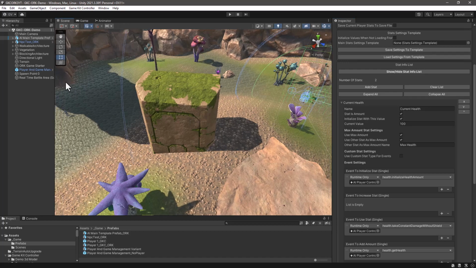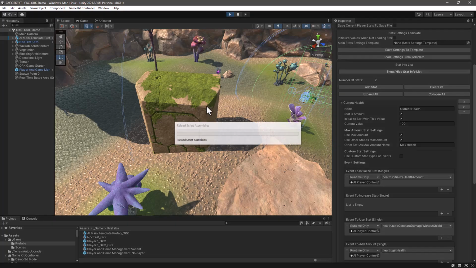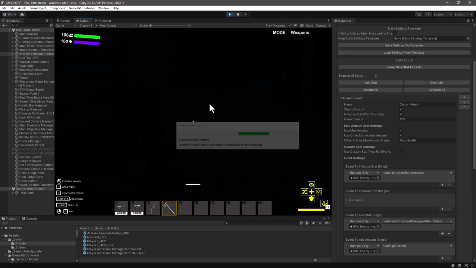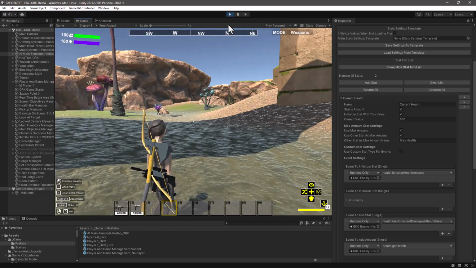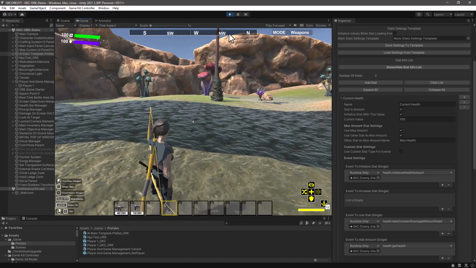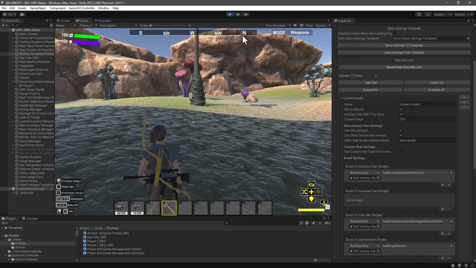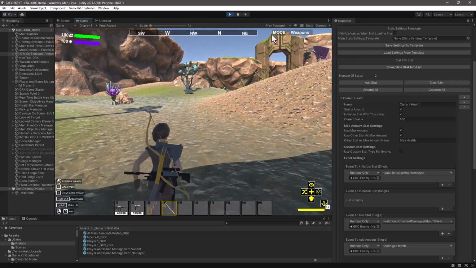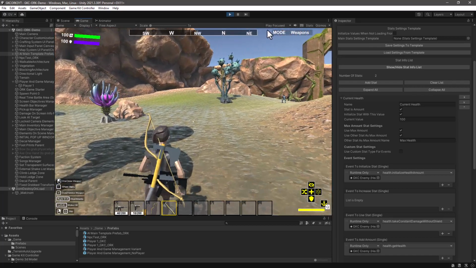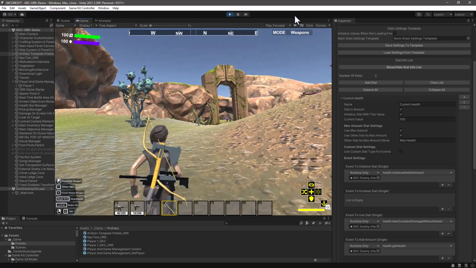So let's give it a try. So this is the NPC. That is the enemy.